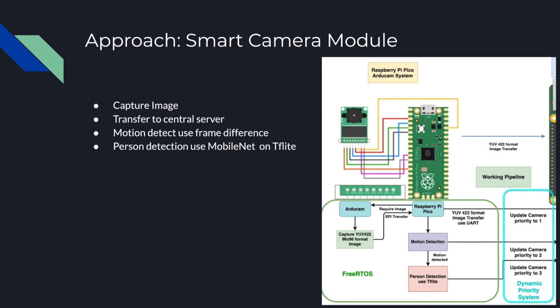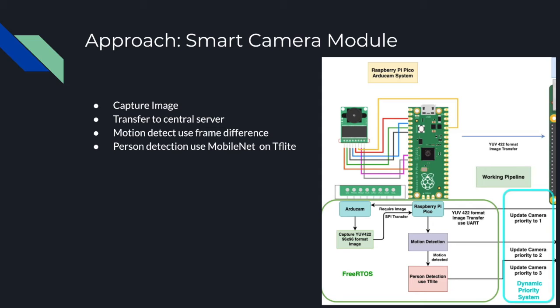Then, instead of applying complex operations such as contour finding, I simply find the number of pixels with values above a certain preset threshold. If the number of those pixels is greater than 2% of the total pixels in the image, then we consider that there is motion between two frames. The reason for such a simple design is that the motion detection will take place after every image capture, so it needs to be fast. In fact, the entire motion detection only takes about 2 milliseconds in the Pico.